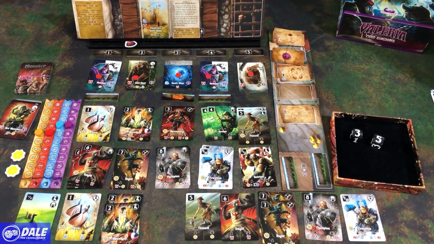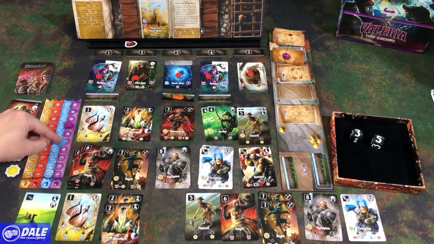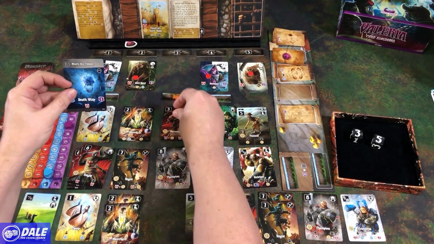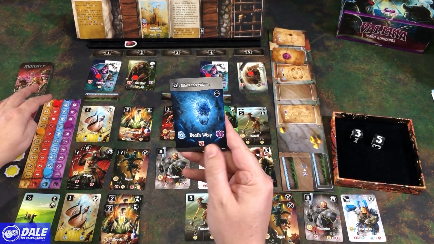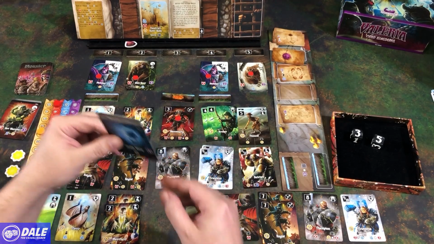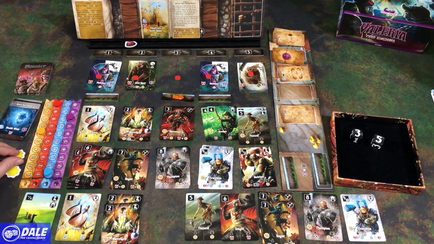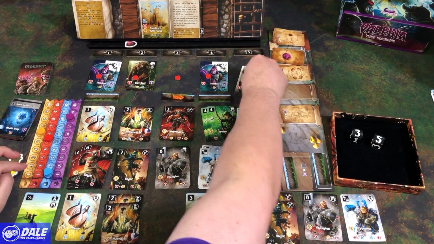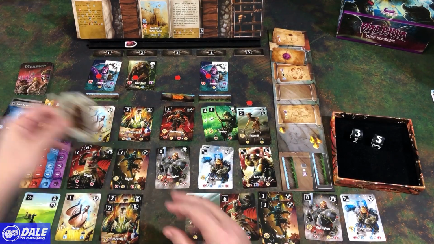Could build the walls. I'm not going to. We're going to take out the Death Wisp. 6 magic and 1 strength, which is going to get us 5 fight and a victory point. And we're going to take a 3rd action and spend 5 fight to take out the owlbear, which will get us 2 magic and 2 victory points.